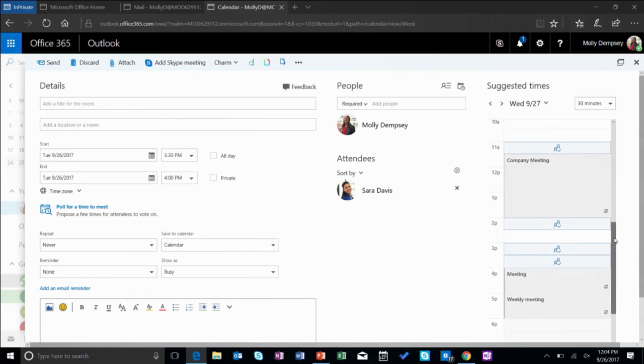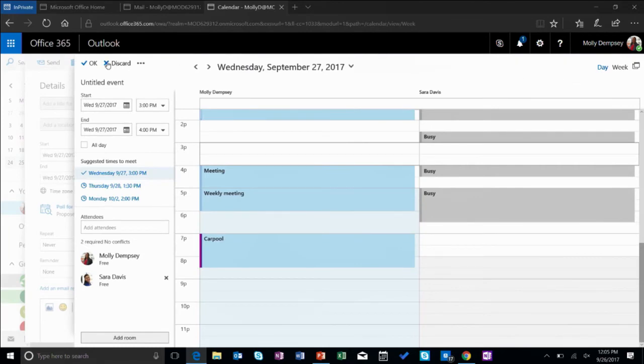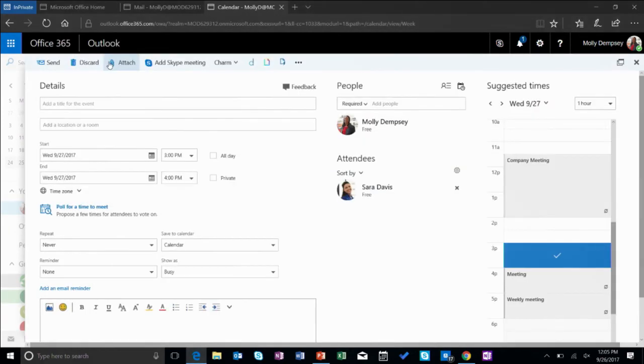You'll see this new suggested time section on the right. Think of this as a mini version of the scheduling assistant. So in fact, I'm getting suggestions here of times that are free for Sarah and me. I can click on those, and I don't have to jump into the full, deeper scheduling assistant just to find a time that works for us. And I can change that, say, to an hour meeting, and then that will reframe and say, okay, only 3 to 4 is available for you. Of course, I can jump into the full scheduling assistant if I want to get that richer, deeper experience, but I have a quicker view to get in there.